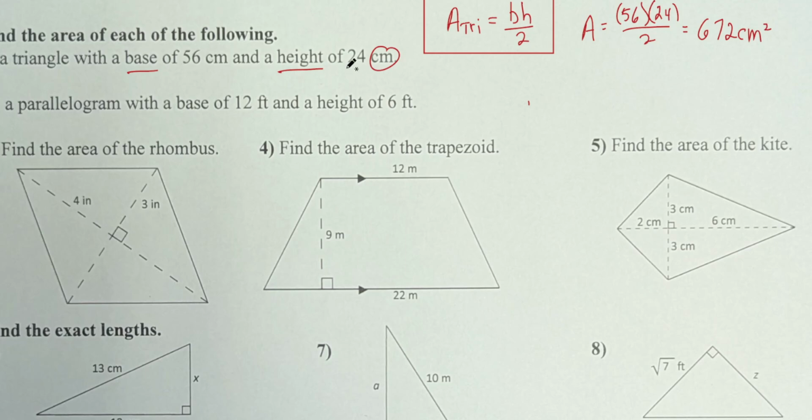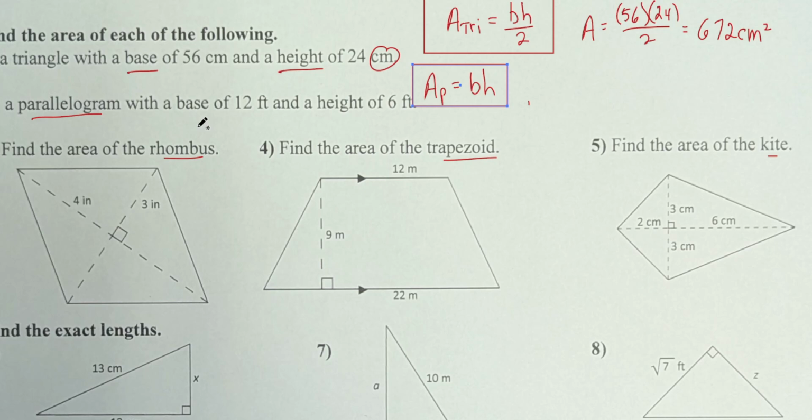All right? Pretty easy. Here's another formula you got to know. There's a whole bunch of stuff. Look, triangle, parallelogram, rhombus, trapezoid, kite. You're going to have to know the formulas for all of those. Fortunately, a couple of these have the same formula. And one of them, the trapezoid, is very similar to this one. What's the area of a parallelogram? Area of a parallelogram is just simple, base times height. That's all it is. So make sure you know that.